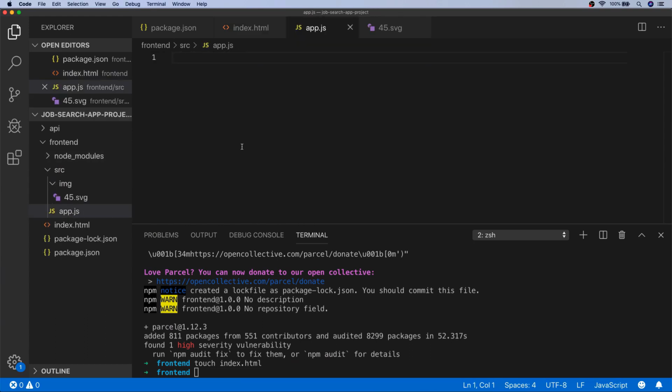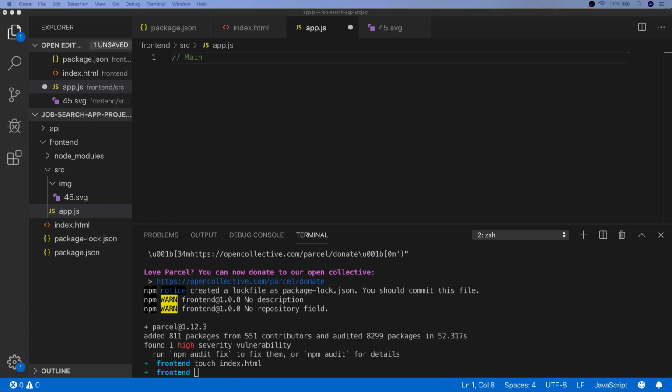So within this app.js file, we could put all of the code for generating the data from the request from the backend, but it's probably worth, because we've got Parcel, we've got a bundler enabled, we can split this up into different modules of code into different files. So this will be the sort of main file that will load in everything, but let's first of all create some separate files that will do the specific jobs that we need for retrieving the data and generating the HTML markup that will be displayed on the page.